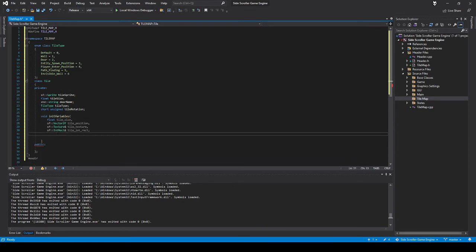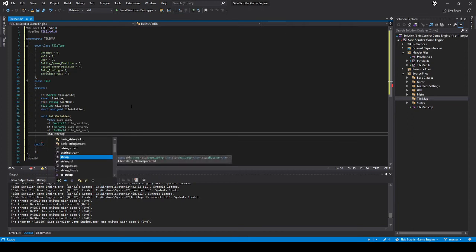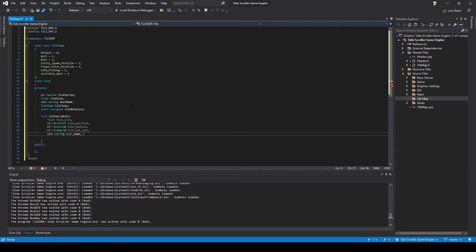Okay, so now we need the std string door name, if there is a door name. We'll leave it as null. And actually, I think I can go ahead and set it to null like that by default.